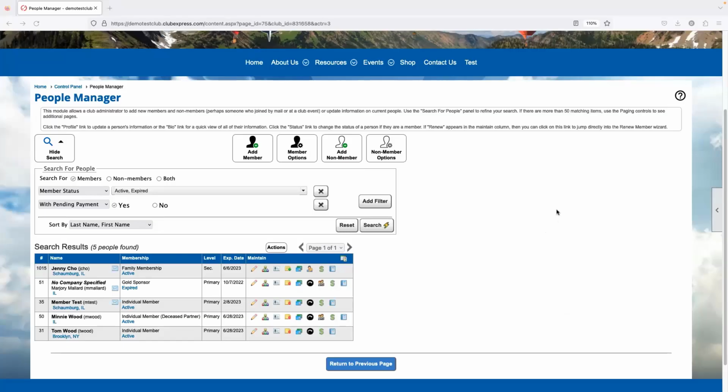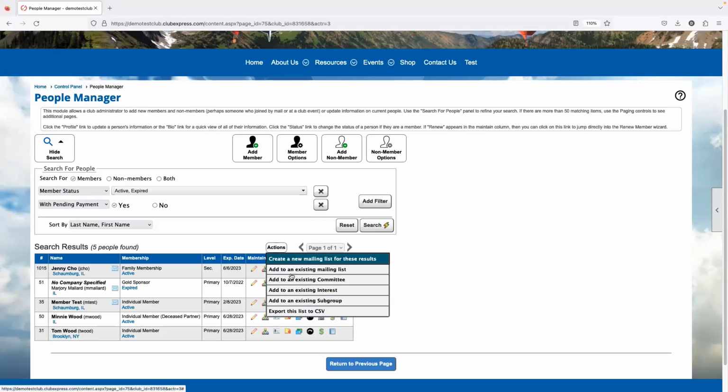So that is the actions button. I'll go ahead and take a note. I keep the Zoom chat open on the other window, and I've seen a lot of questions about how we can improve this. This is a new function, and it is a function that we plan to expand on. So if there are any ideas about different functions that we can add, if there's something you want to do on this list that's not showing up, if you want to add them to some different part of your website that you think we could interact with, or if there's information that you want to be in that export, go ahead and send that over to ideas@clubexpress.com.